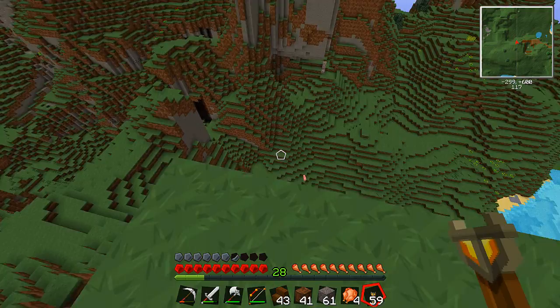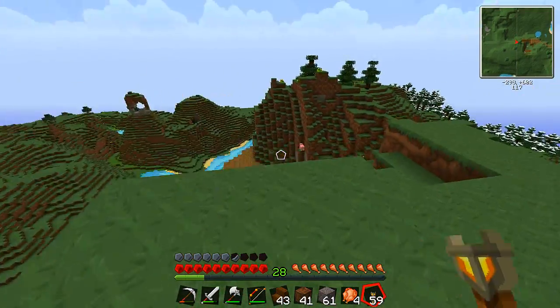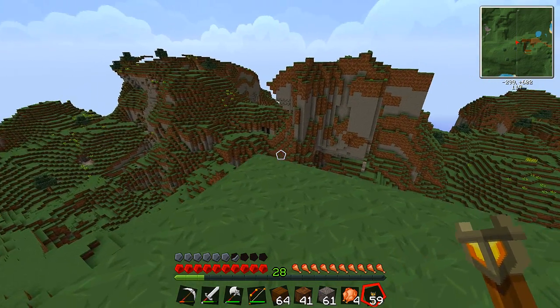You know what I really want to do is I really want to make a bridge from here to over there, and probably want to do it out of wood. Oh yeah.